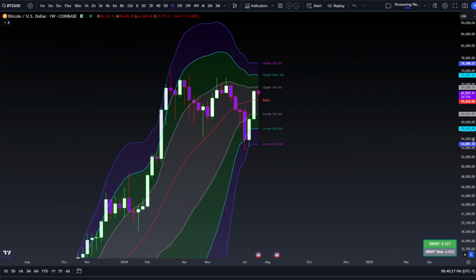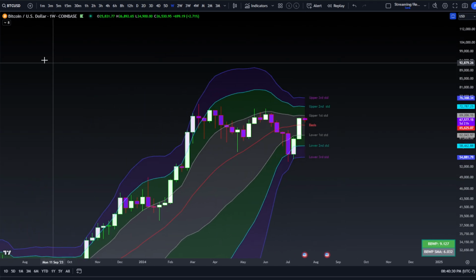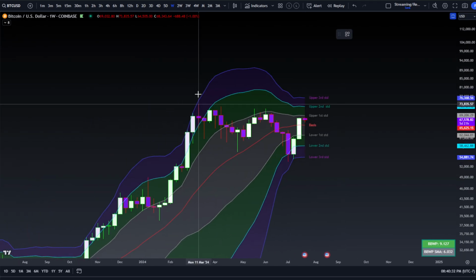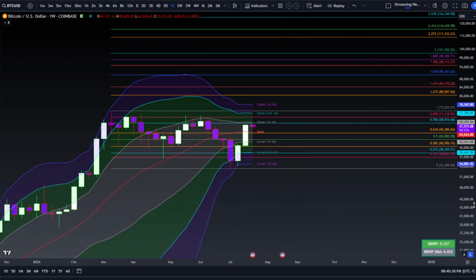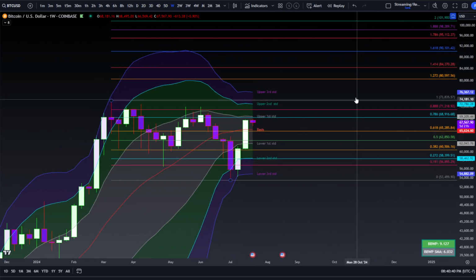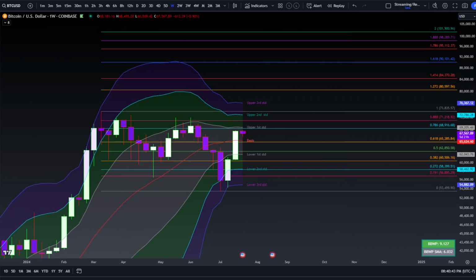There's a few fibs you can pull. I don't generally show you fibs because I don't really care to project based on that, and it gets a little complex for some of the newer people that are joining. But we do even have some local fib structure that we need to be aware of. I'm taking the weekly, the most recent higher high to the most recent lower low. It is almost like a falling channel. Some people have a broadening wedge painted on this, whatever you want to call it, doesn't really matter. It's whatever suits you and helps you analyze the price that's going to be beneficial for your trading.